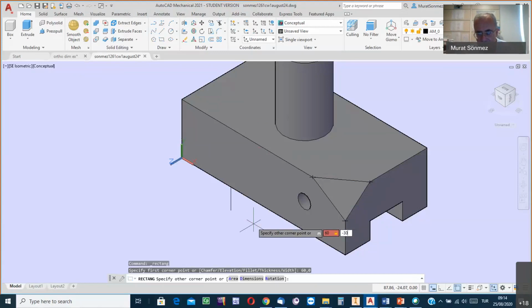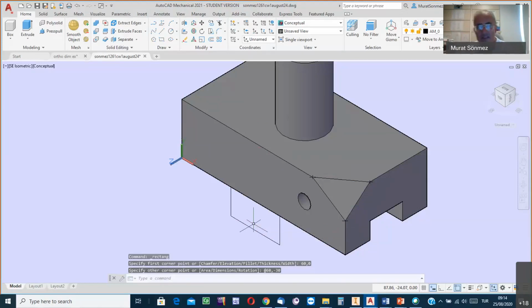Then press enter. You see the rectangle is created on the opposite side, because relative to the first corner, the coordinate of the other, diagonally opposite corner uses a negative displacement.